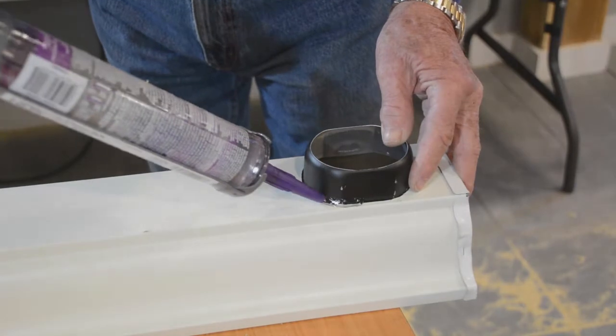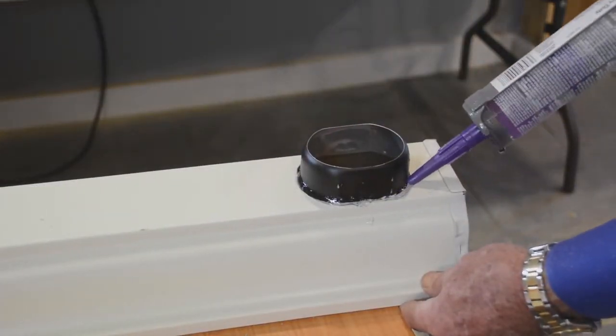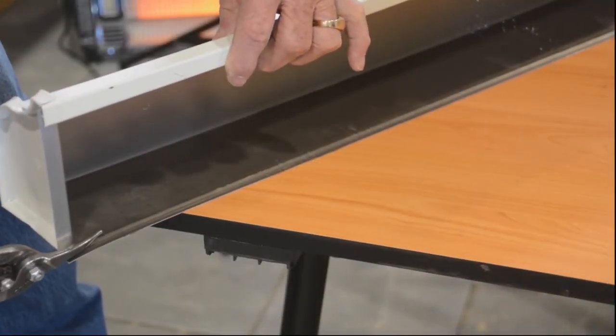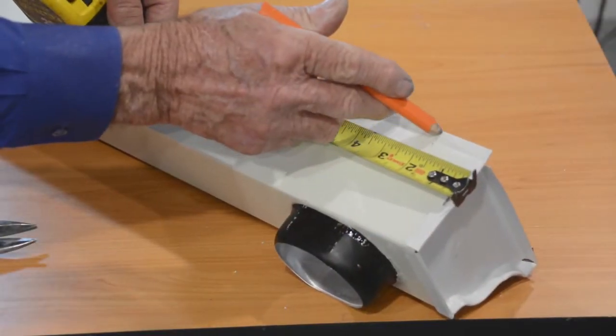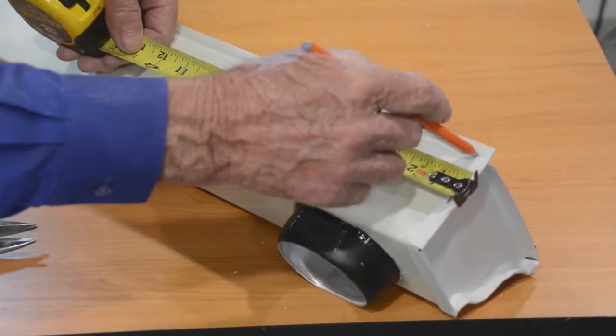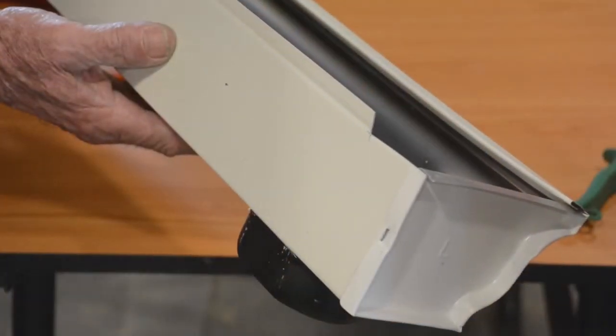Insert the downspout adapter and seal the joint from leaking. The top edge of the gutter end cap must sit against the bottom of the deck's bandboard for the gutter to fit properly. To accommodate this, cut a notch even with the end cap and at least 1 1/2 inches deep across the gutter. Repeat this on both ends of the gutter.